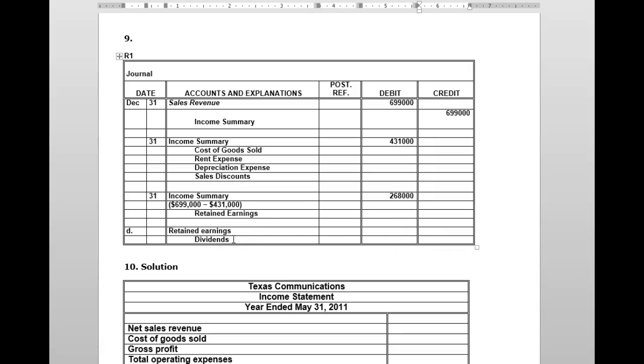Then there's one final temporary account, this dividends. Now that has a debit balance, so we're going to have to credit it. And then you would debit it to retained earnings because that subtracts from the equity because we're distributing it out. So those are closings. Those are kind of fun. Remember to look at page 287 in the book. It will give you a very good example of how that's done.